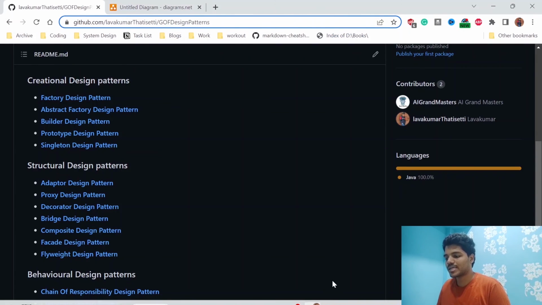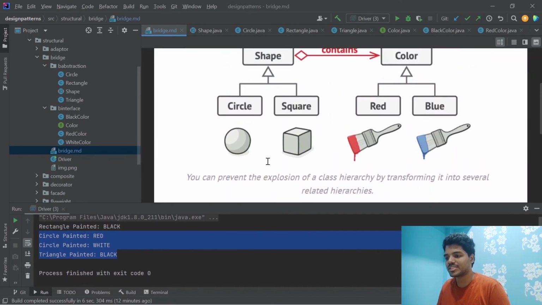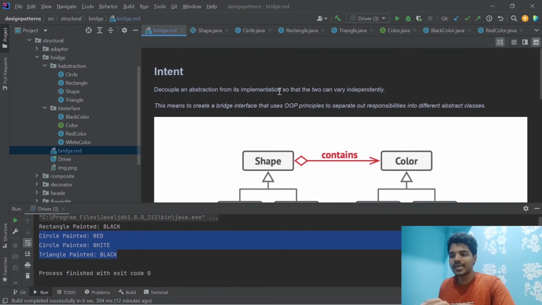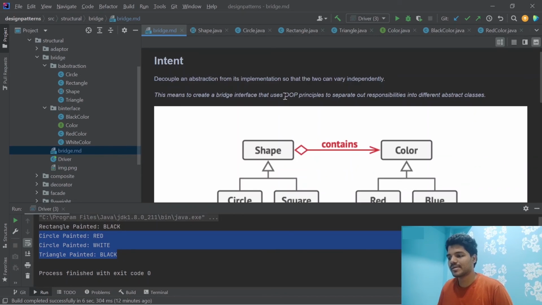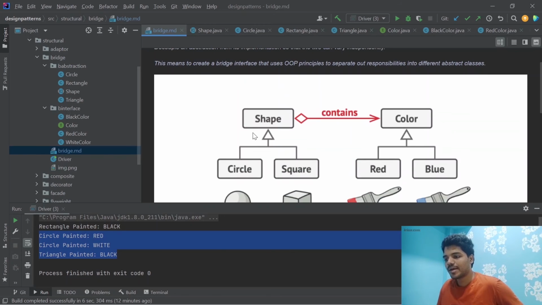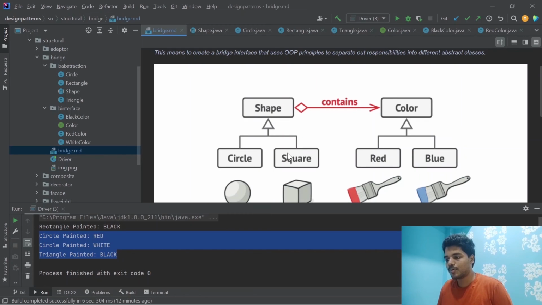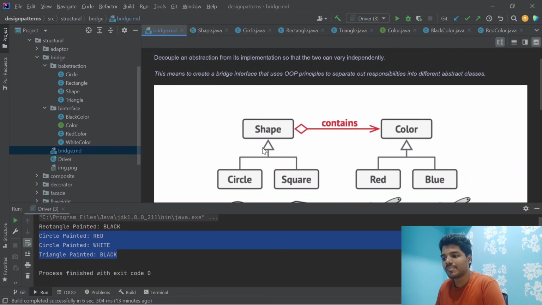Now let's talk about the standard definition of the bridge design pattern: decoupling an abstraction from its implementation so that the two can vary independently. Which means if I mention a red circle, blue square, blue circle, blue shape, these are abstractions and these are implementations.